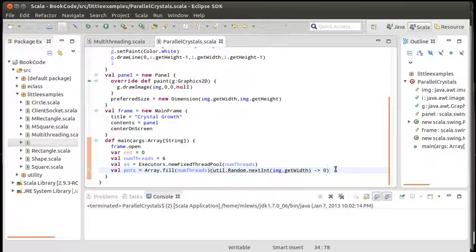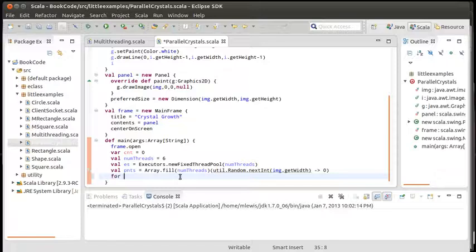Okay. And so now I want to start up a bunch of, well, technically 6 of these threads. I want to submit jobs, and I want them to keep going until the count has reached some level.